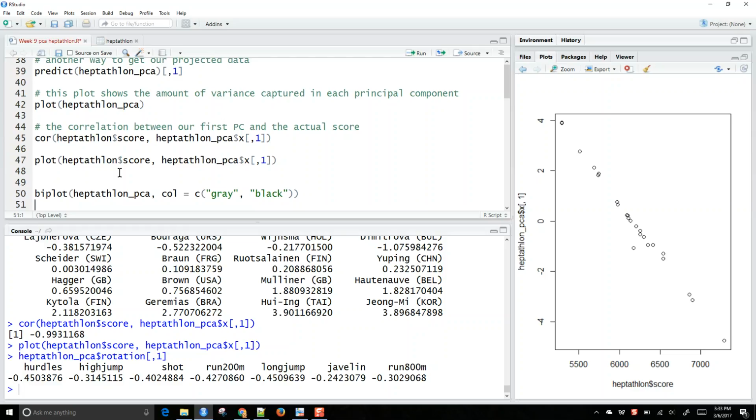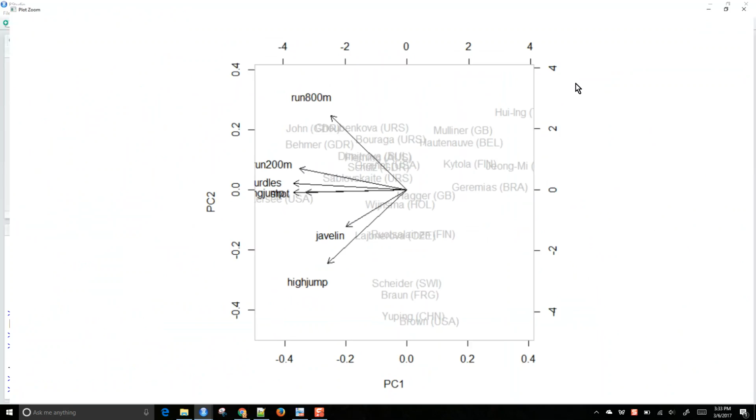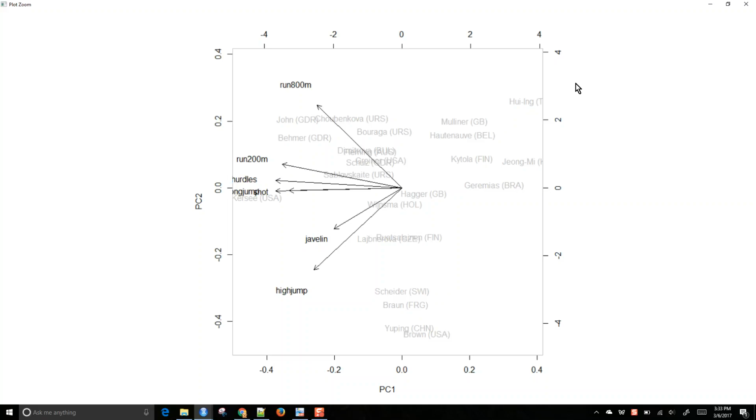A biplot is another kind of tool that we might see in principal components analysis. So what exactly is a biplot? What it says is how much we are weighting each of these things.